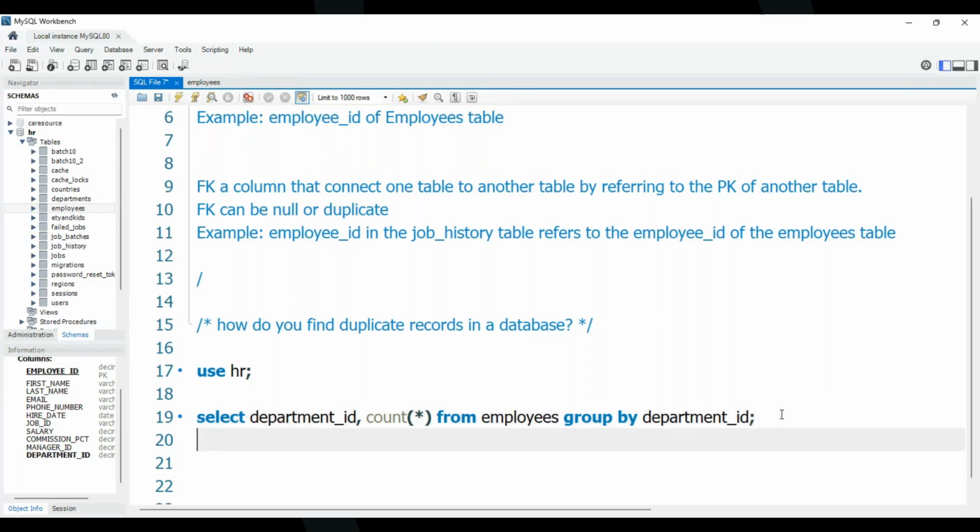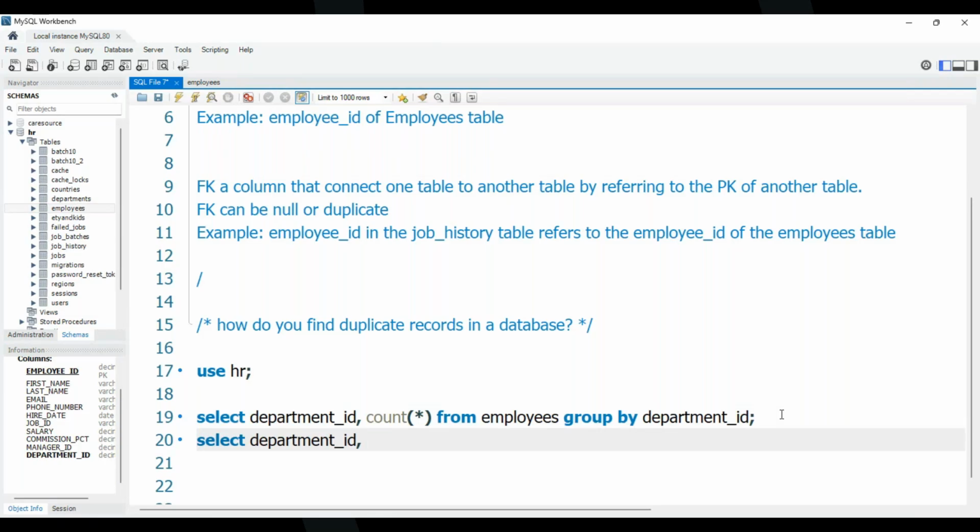Or sometimes you can use not only duplicate records but similar things. Let's say select department ID. Sometimes you try to get a particular department's average salary.